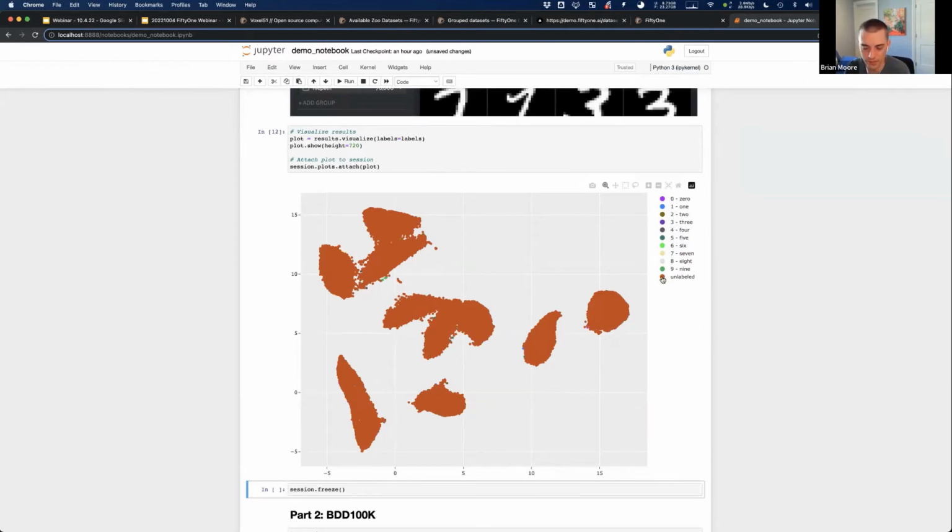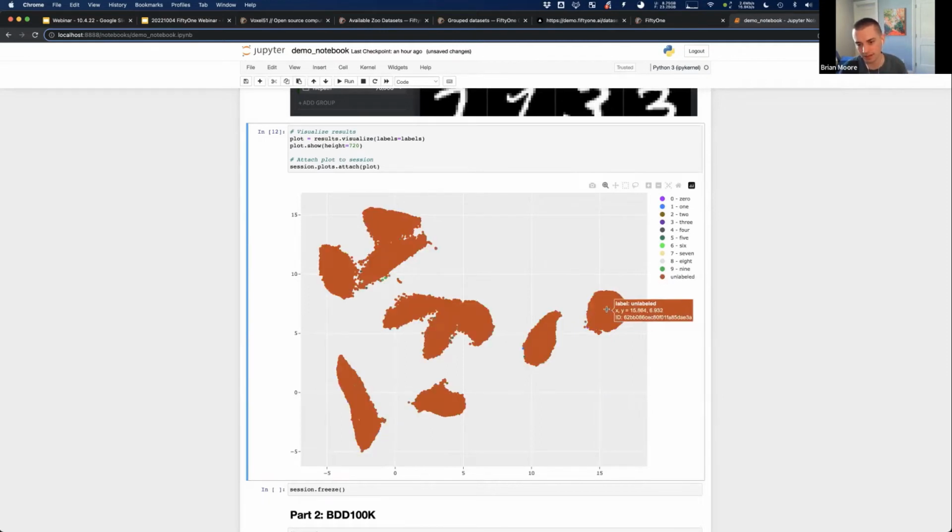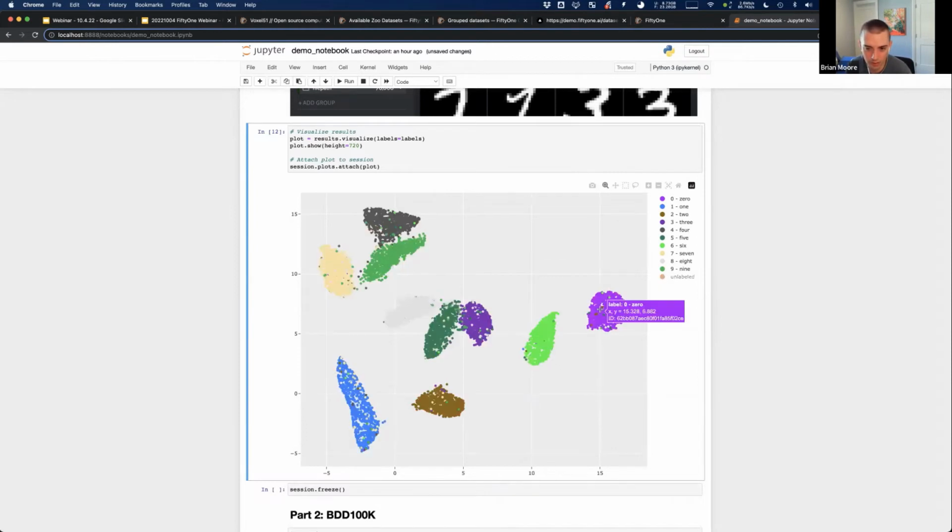And for the sake of experiment, there's all the same 10,000 samples that we were looking at before. But now I've added in all of the samples from the other split. And for illustration purposes, I'm coloring them as unlabeled. So obviously an interesting finding here is that all of these unlabeled samples are very well clustered with samples whose labels I do know. So this is interesting, right?